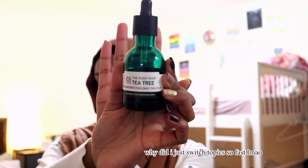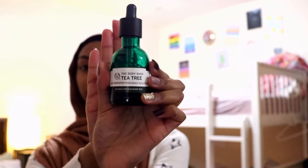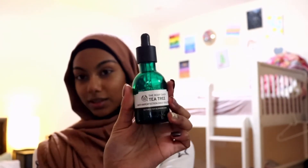As you all know, I am 16 right now and I am in high school — obviously, where else would I be? And I'm a senior this year. Senior year is not fun. It's a lot of work and it's very, very annoying. I'm using the Body Shop Tea Tree Anti-Imperfection Daily Solution. High school is not it — there's so much work, and they're also preparing us for college, and it's just like, what? The thought of being in college probably by next year or in the next two years is kind of crazy.